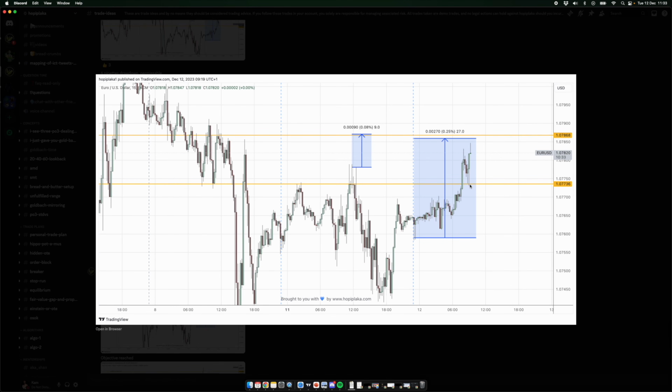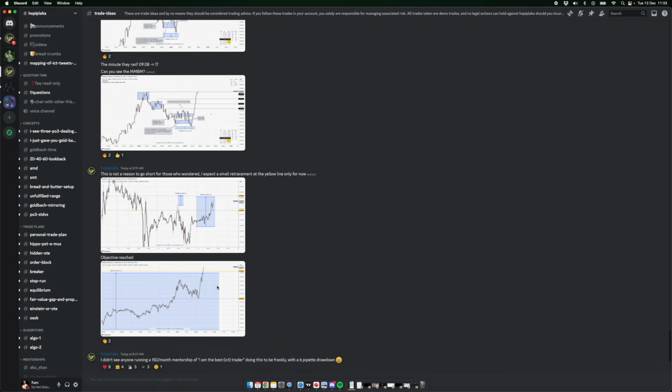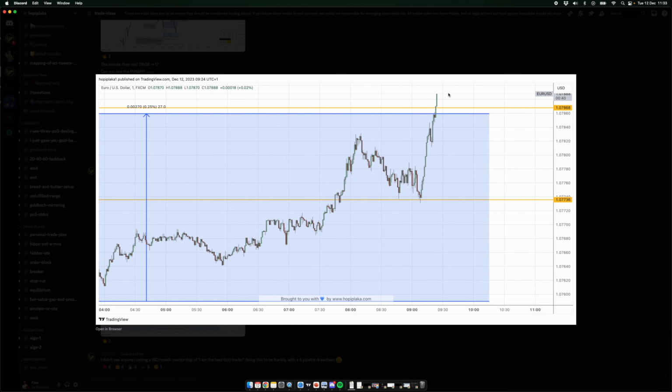That was his drawdown on this trade. And again, he's looking to TP here. And that's it. Look at this move. I mean, the RR, I haven't even calculated it, but it's probably maybe 30 RR right there, based off of this drawdown. Nothing. And this is why Hoppy only trades once a week.